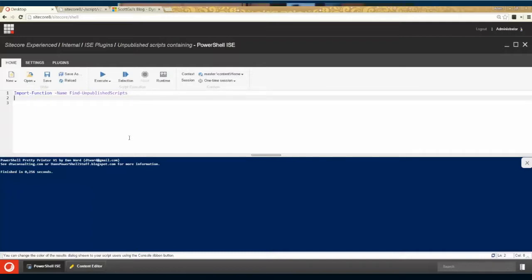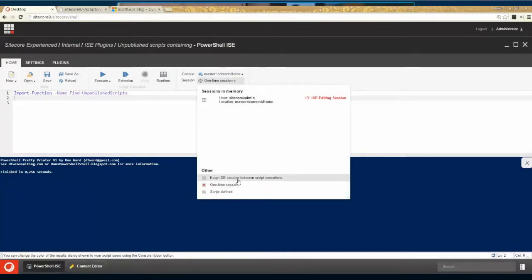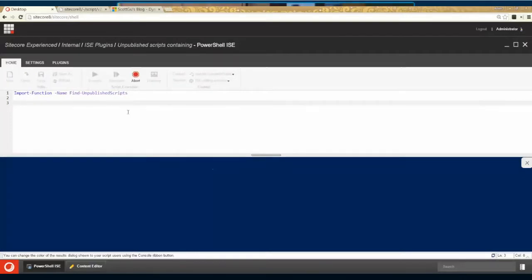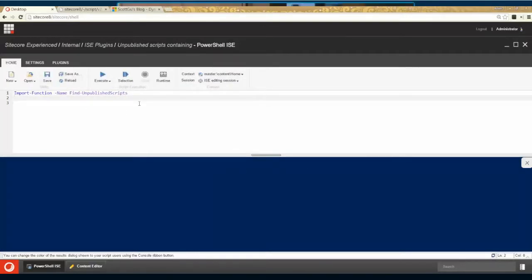Now let me switch into the reusable session, so that when I execute this, I will have my functions available to me. So find unpublished scripts, and because I have added the commandlet bindings, I can find the parameters automatically.